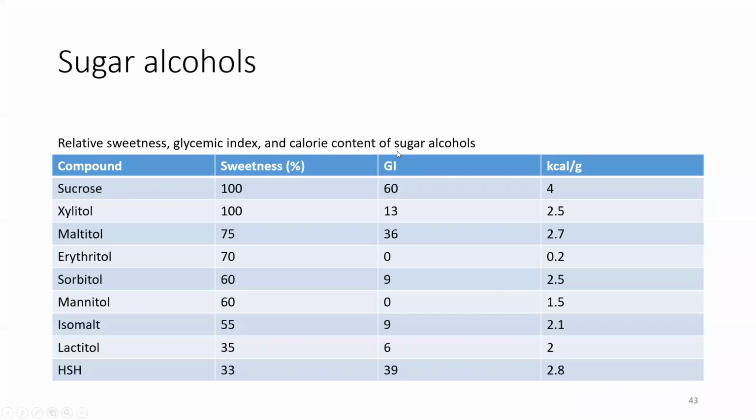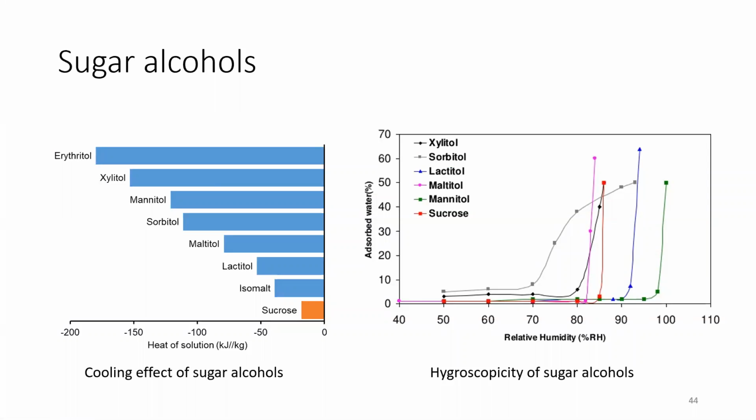So these exhibit a low glycemic index. So they're desirable for low calorie, dietetic kind of foods. They have lots of properties that are important. Number one, they have a cooling effect. So when you put these sugar alcohols in your mouth, they have a cooling effect. So it feels kind of like mint has a cooling effect when it goes in your mouth. So these would be similar to that. Sucrose here, an unnoticeable cooling effect. And some of these have an extremely strong cooling effect. So very commonly used in minty products, especially gum, because they have that kind of effect.